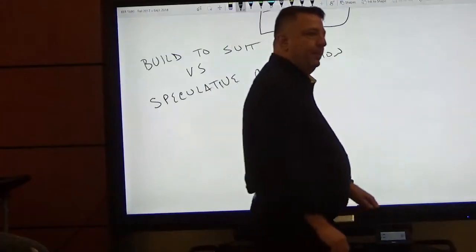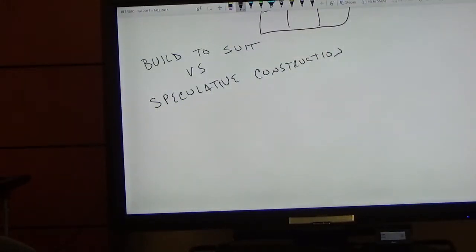Okay, question? Speculative construction, aren't you supposed to do it only based on good market analysis? Yes, but markets change, especially over a construction period. Like, if you've been building this thing for 18 months. Yes, 2 years, usually. Then all of a sudden, what has happened in that 2 years? A lot. The properties that have come online within the past 6 months may do reasonably well. But imagine those properties that are going to come online a year from now or 2 years from now, whenever interest rates are probably going to continue to go up. I'm suspecting there are going to be some major issues.